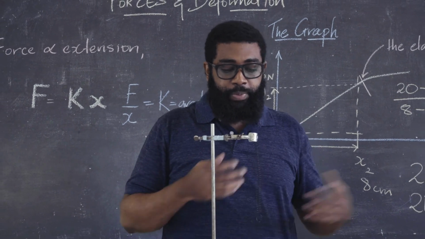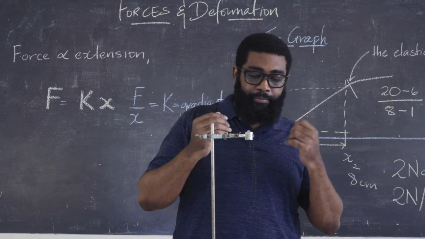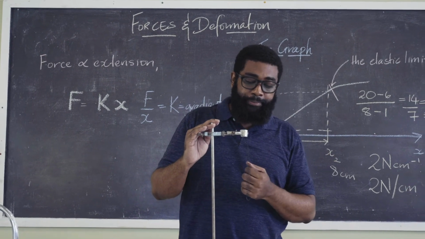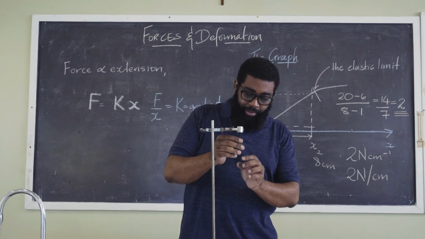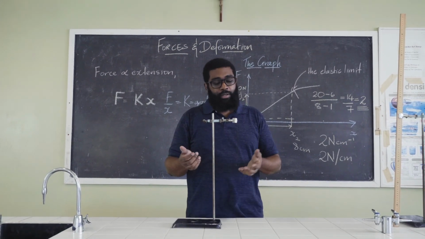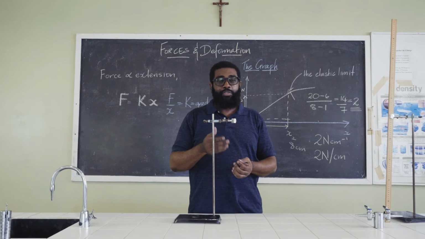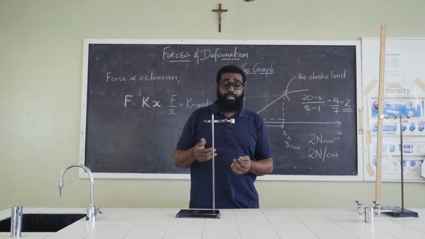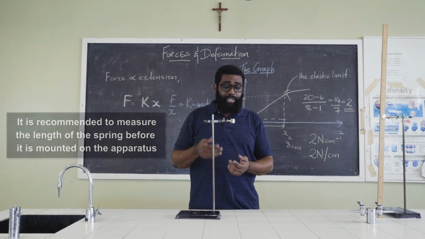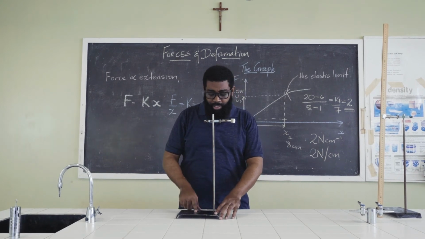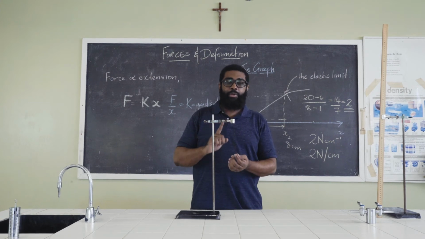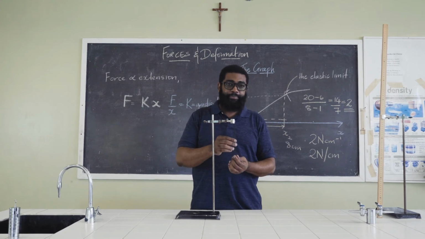Now what I have to do is bring back the retort stand with the ruler, place this retort stand with the spring in front of the ruler, and I will be able to accurately get a measurement of the spring's length. Now, what can be done also is that you can actually measure the length of the spring before you even mount it in the apparatus. That is actually recommended, but you can do this as well, okay? Neither approach, I should say, you shouldn't exactly favor one over the other, but just ensure that you measure the length of the spring before you start stretching it.